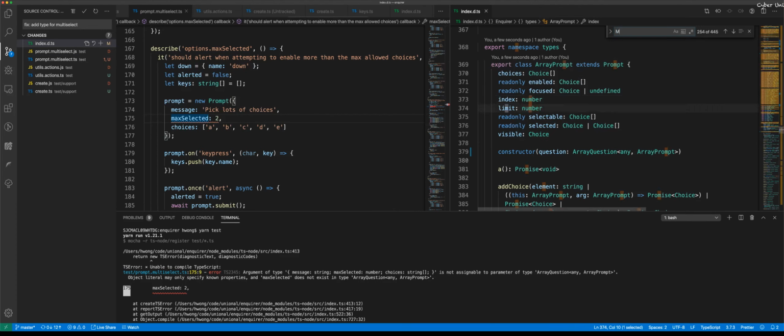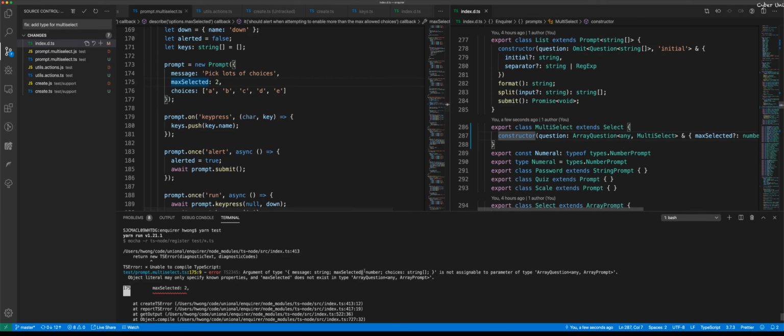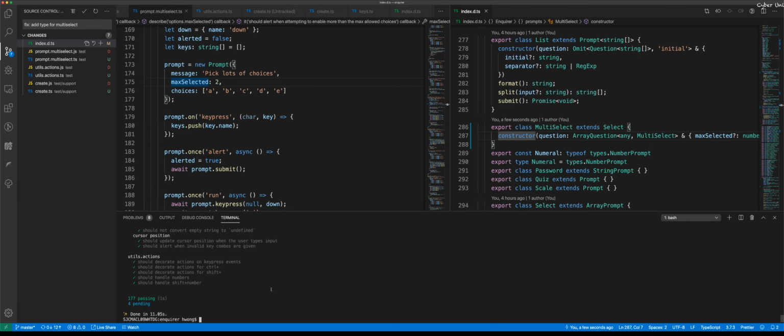So the multi-select. Right, the T right now, let's just put it any. I think multi-select, does it work? Okay, it does work. All right.